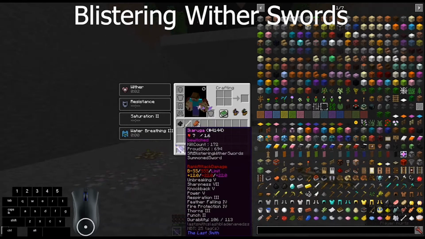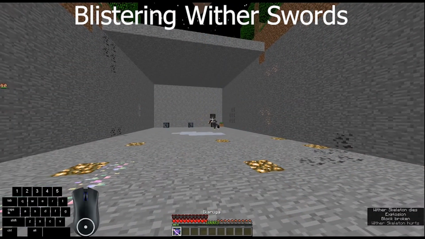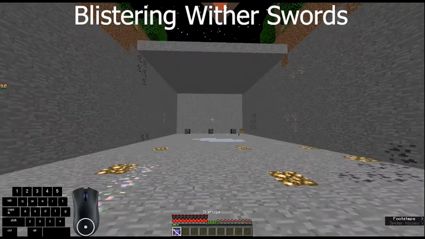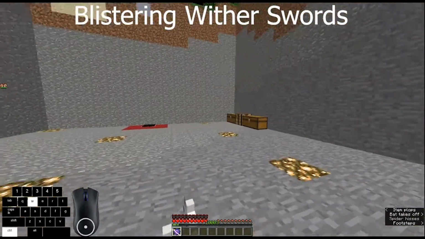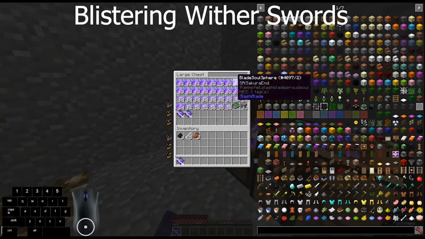You got a shit ton of power. It usually launches more than one. I don't know why it's doing that. I guess it didn't have enough power. Anyway, that was Blistering Wither Swords.